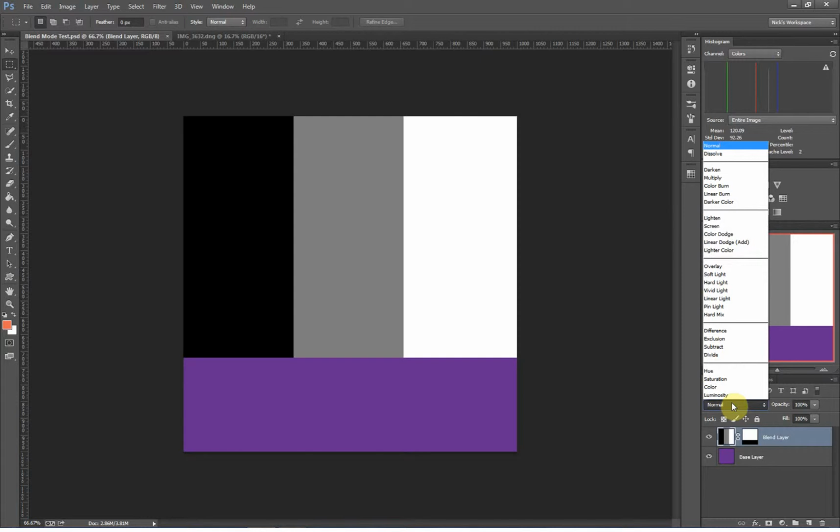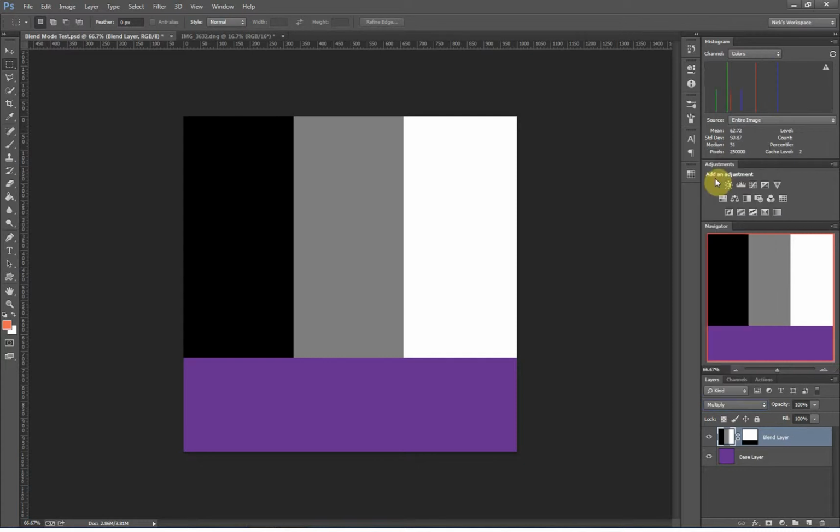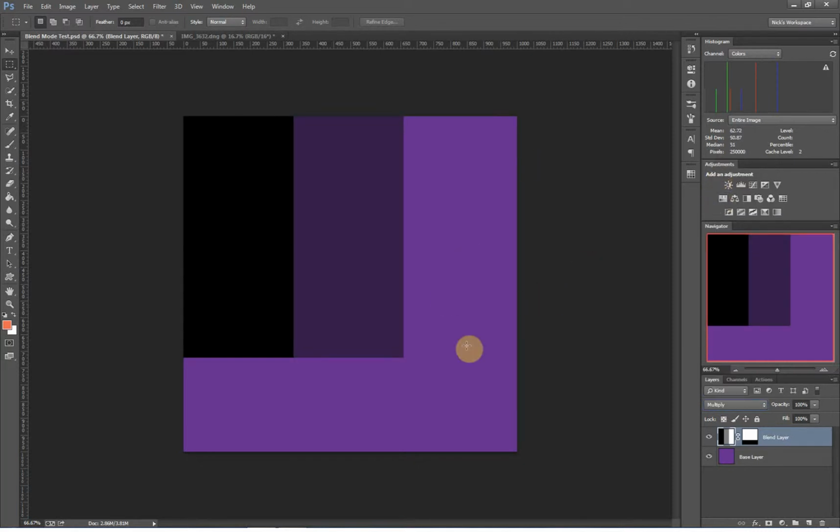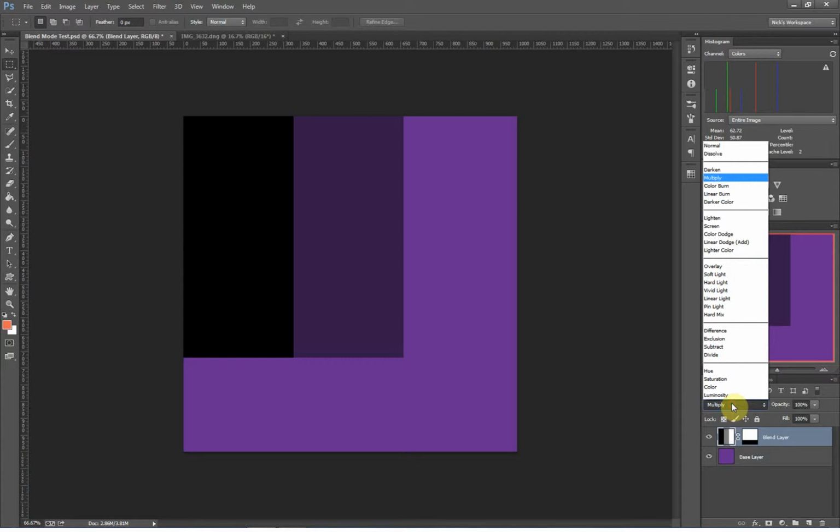Now, in the last video, I looked at two different types of blend modes. I looked at blend modes that darken an image, which are these blend modes up here. And specifically, I looked at multiply. If multiply is applied, again, the white becomes invisible, the black stays as black, and the 50% gray darkens the image. So multiply is a darkening blend mode. If you use this with a layer in your image, it will make your image darker.